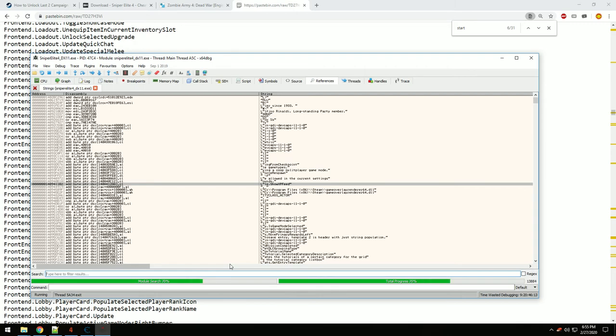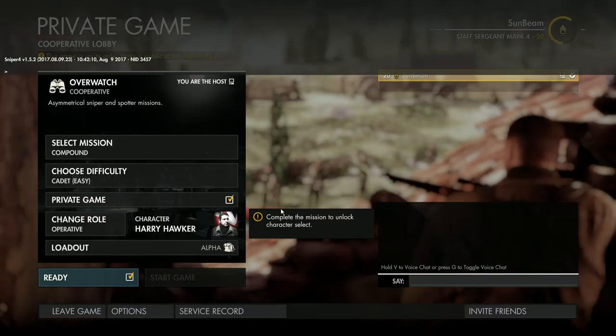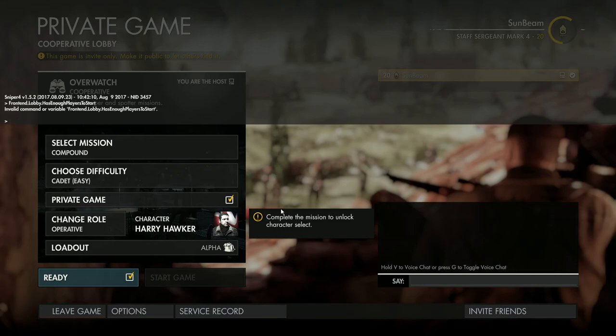Of course, we will not be able to run it manually in the console because this is what's going to happen. So if I take this, go back in game, put it in the console, and press enter, you'll see this: invalid command or variable, blah, blah. And that is because, like I said, the console execution function is not patched to allow restricted commands or variables to run. So it'll take a bit of patching.